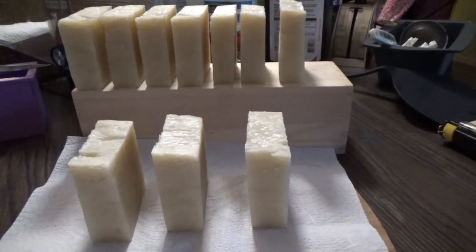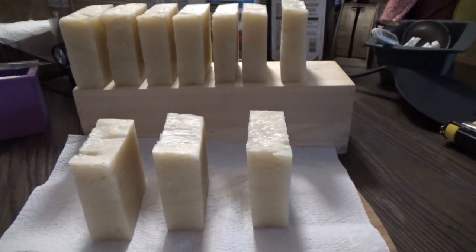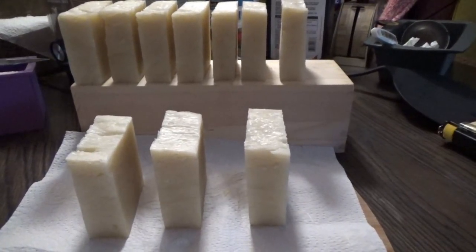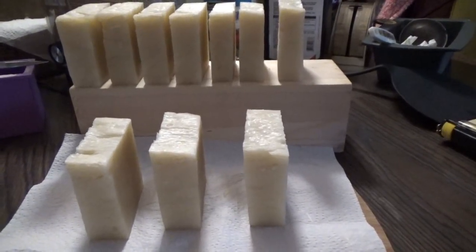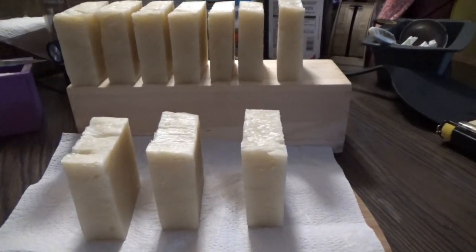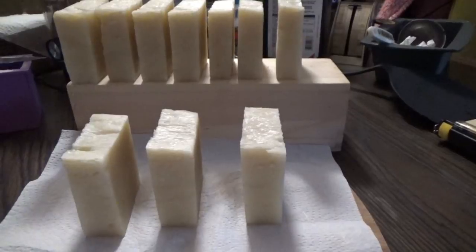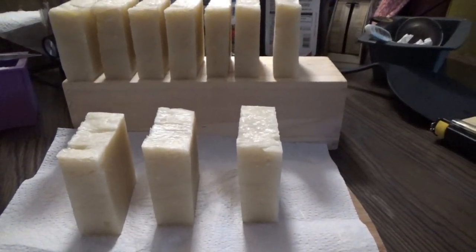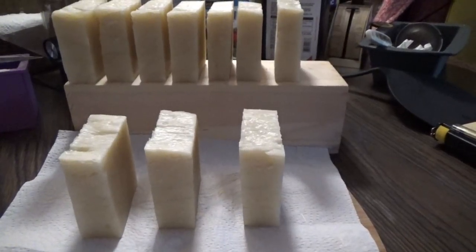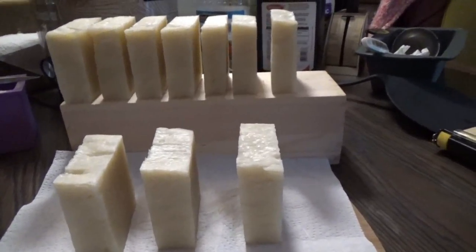I think after 10 years I know what I'm doing here, and I've never made fancy soaps though, just your plain old non-colored soaps. I've made cold process, hot process, herbal. I've used essential oils. I've done all that, but I've never done the swirly colors. I'm not sure if I'm gonna probably stick with a good old-fashioned natural soap with some scents and some herbs.